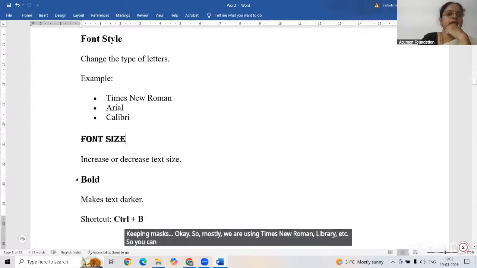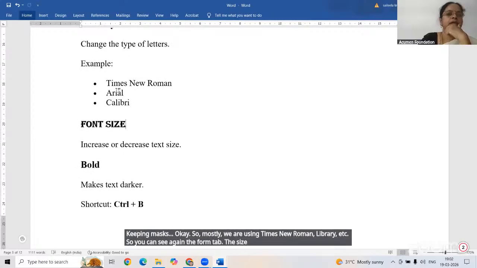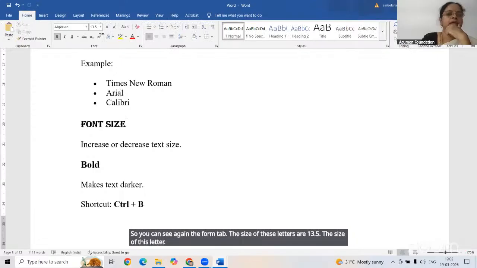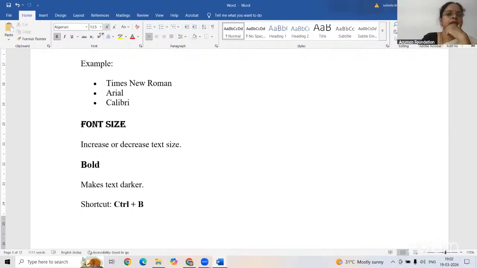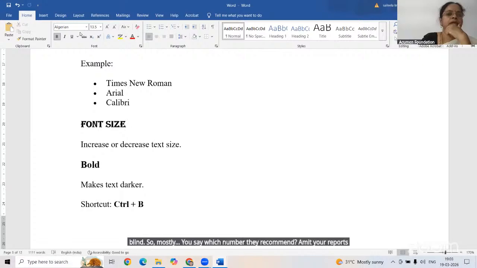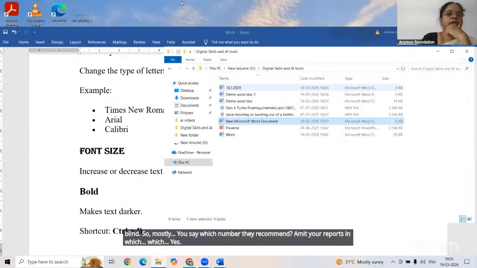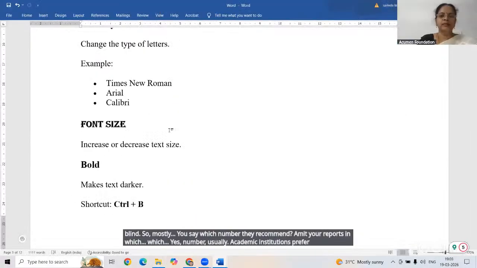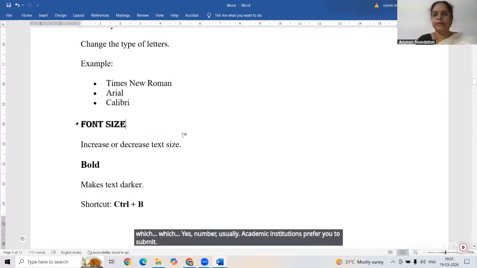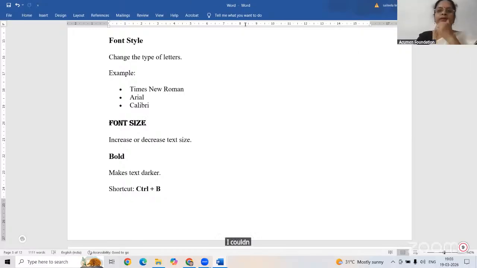Look again at the Home tab. The size of these letters is 13.5. Can you say which number is mostly recommended for your reports? Usually academic institutions prefer a certain size for submission.